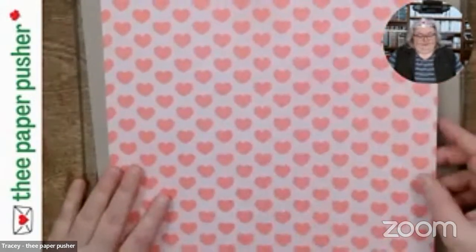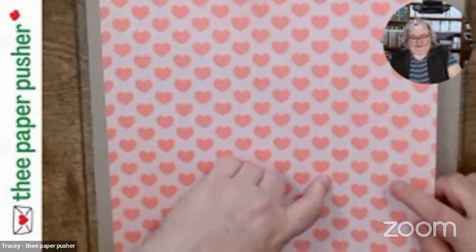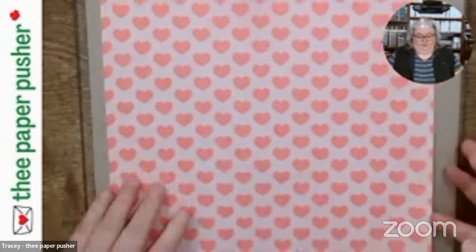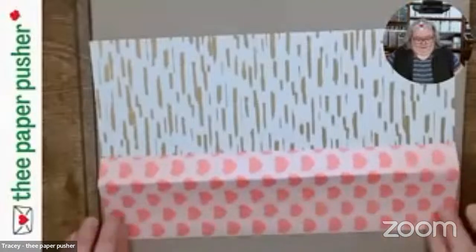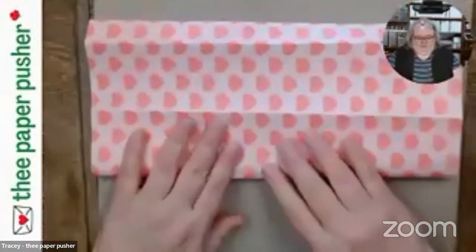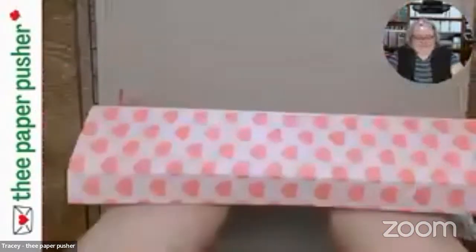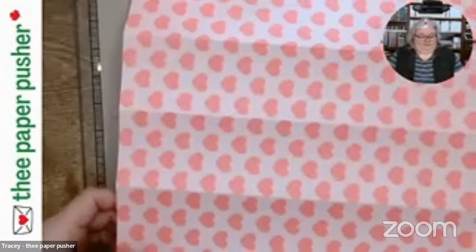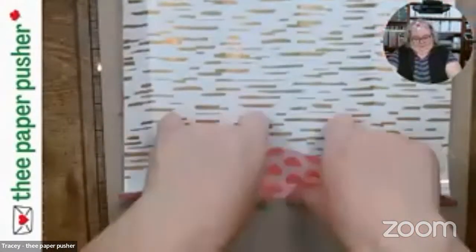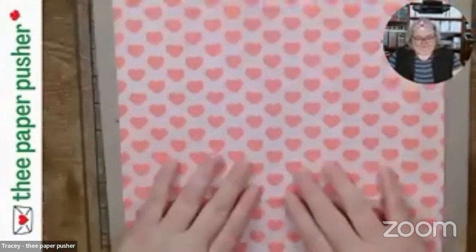Okay, so I've already scored this, but you're basically going to score at 2.5, 5, 7.5, 10, which gives you four 2.5 inch panels and a one inch flap for taping or for gluing or for whatever. I've got to move it. Okay, so this is what you end up with. Then you're going to turn it and give one more 2.5 inch score, which gives us our bottom pieces. Okay, now we're going to do the normal thing we would do.